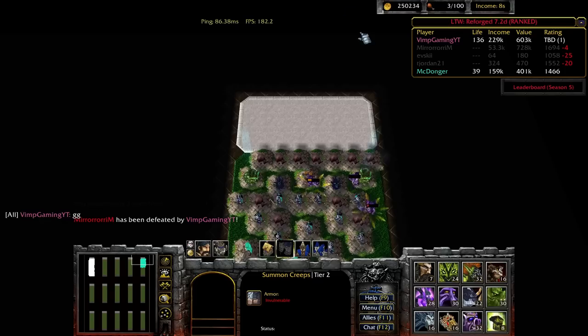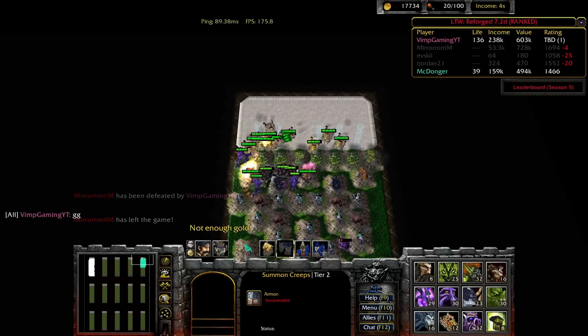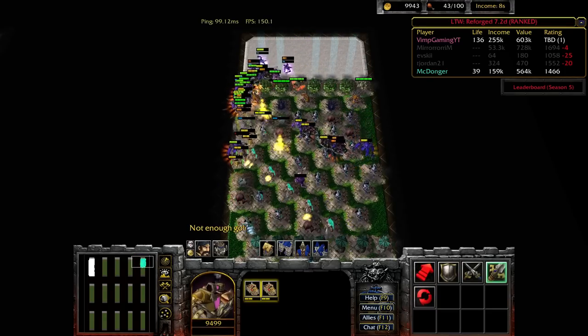Honestly, you know what I'm going to do? Yo. Thanks. Oh my god. He perfectly reacted to that. Come on. Create a big funnel. Create a big funnel into his base. Let's go.